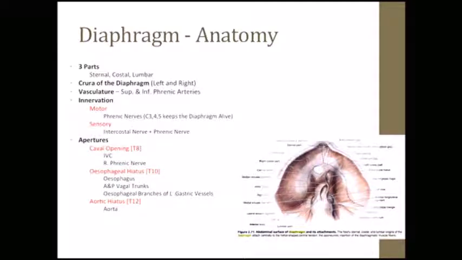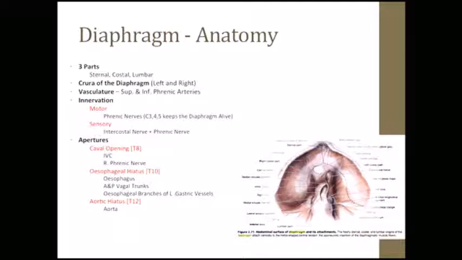Okay, so these are the important apertures of your diaphragm. You have your caval opening, esophageal hiatus, and the aortic hiatus. So did anyone teach you of the alphabetical way to count this? Yes, that's good, I see some nods. So the vena cava has 8 letters, hence you find it at T8. Esophageal, the UK spelling, not the US spelling. We had some people who thought it was T9. So remember, UK spelling, you're in Australia. So esophageal is T10. And aortic hiatus, two words together, forms 12 letters, so T12.